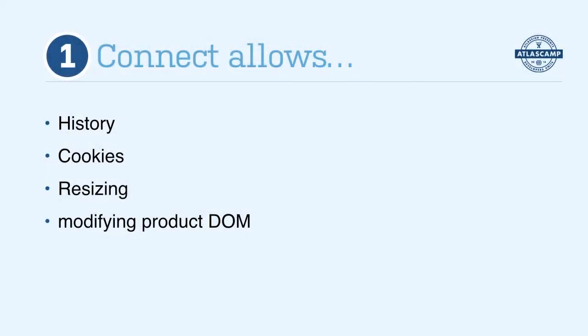We've opened some of these things up. You can now update the history object. You can now set cookies across domains. You can now resize your own windows. And you can actually modify the product's DOM in a couple of different places. When you create iframes, when you create dialogues, when you create messages, those aren't within your iframe. Those are within the parent product.